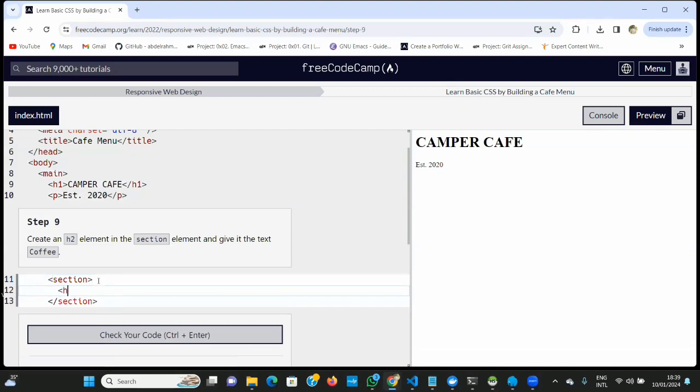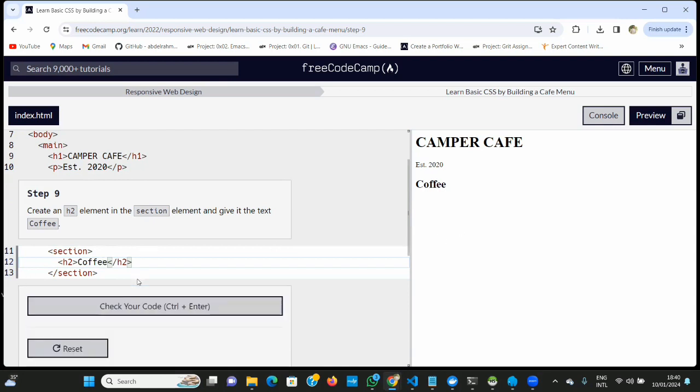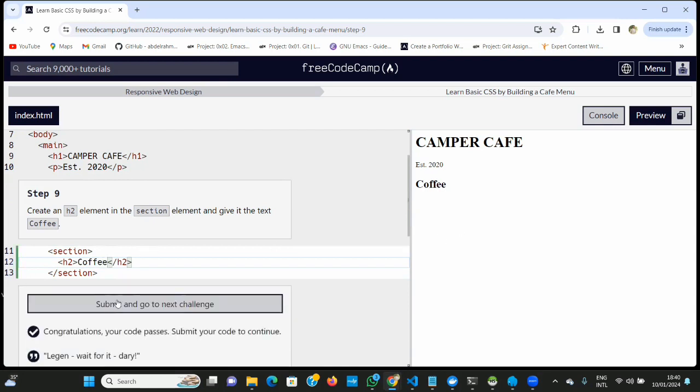So everything that we are doing here, we are just structuring our HTML. We've not even started styling yet. Okay, and that's what we are doing. H2 coffee. Let's check.